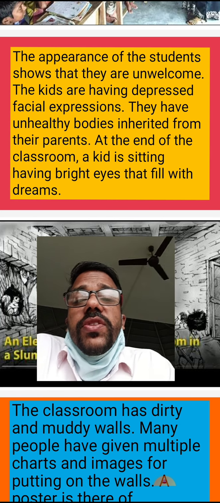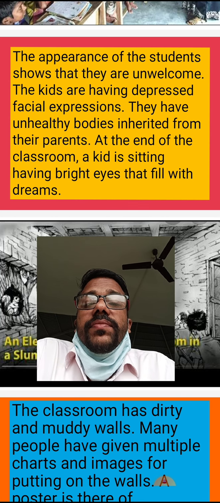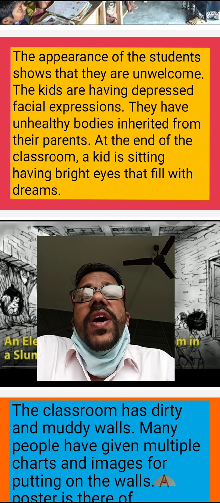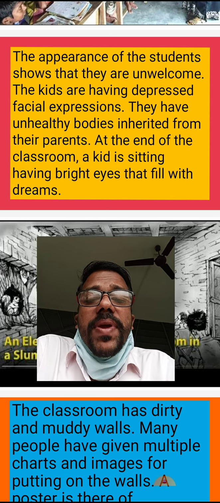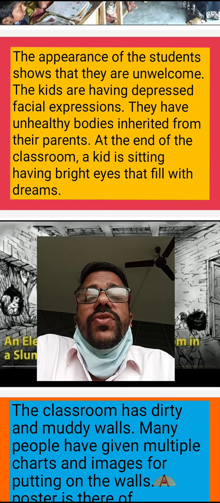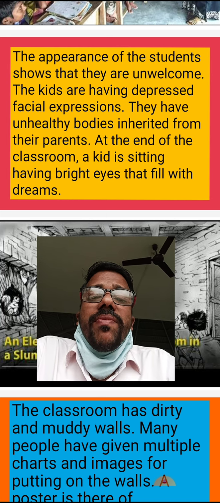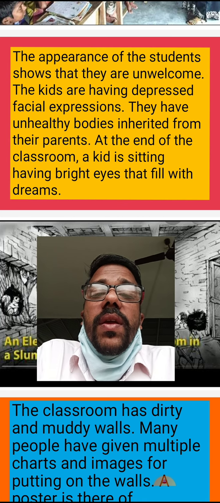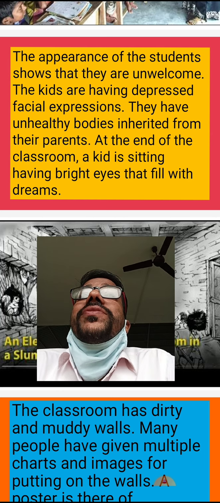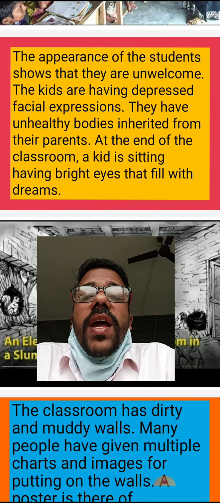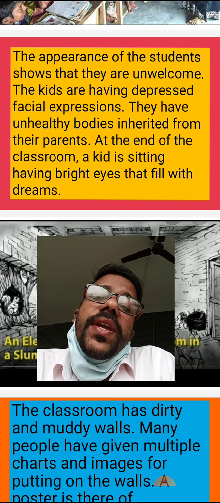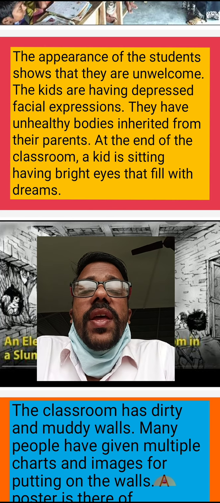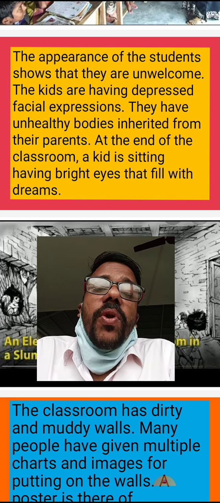The appearance of the students shows that they are unwelcome. The kids have depressed facial expressions. They have unhealthy bodies inherited from their parents. At the end of the classroom, a kid is sitting, having bright eyes that fill with dreams. You see here, the children are not that pleasant. When they come to the school, it seems to be something odd for them. They are not that happy to be there because there isn't anyone to motivate them in a proper manner.